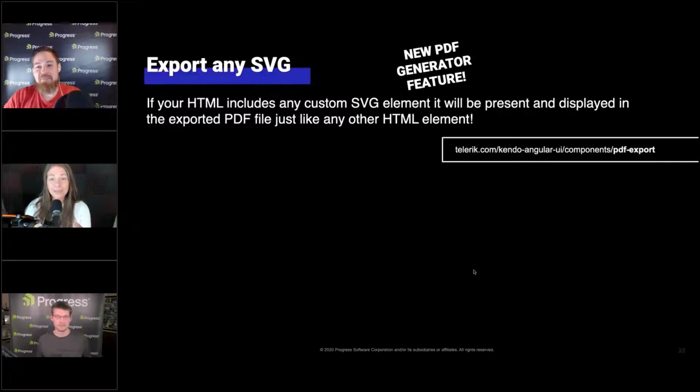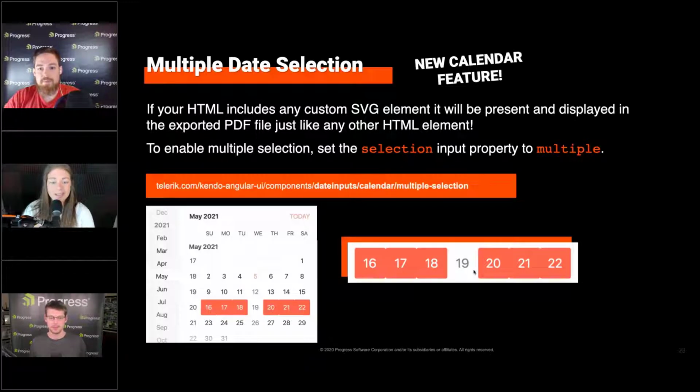So yes, you are going to witness this firsthand when we get to the React section, but like you said, it'll work the same for the Angular PDF generator, and it's actually very cool because you can now export pages that might have SVG graphics on them, whether it's a chart or a CircleGauge or whatever the SVG item is itself, and then it shows up in the PDF all beautiful and nice. So excited to show that one off. Check out the PDF export under components to read more in our docs.